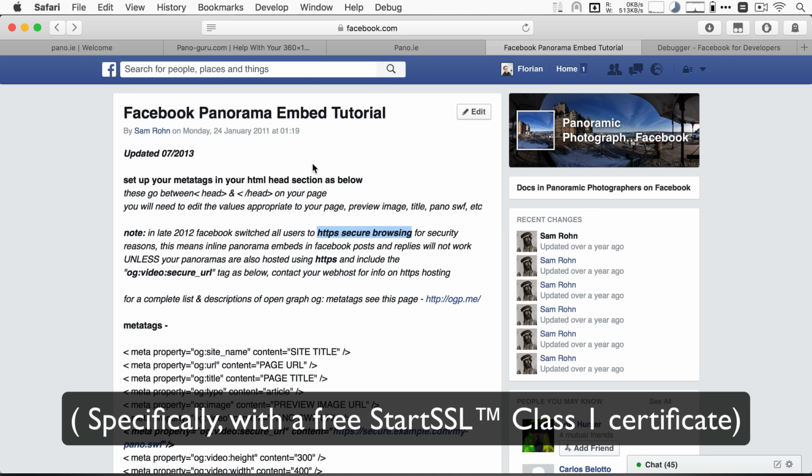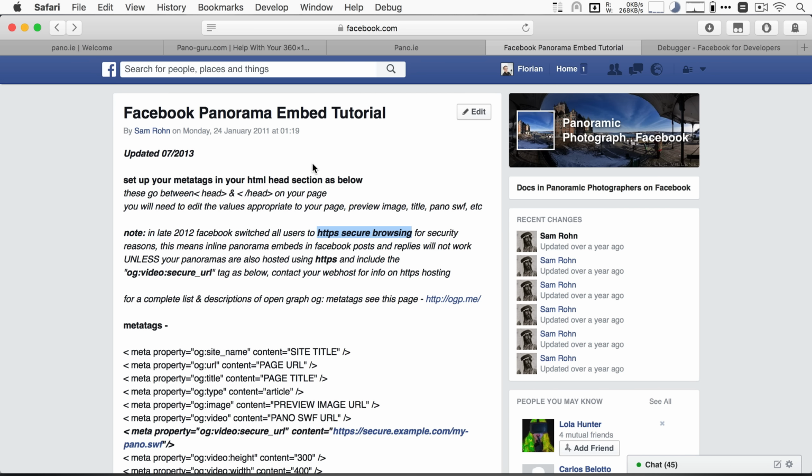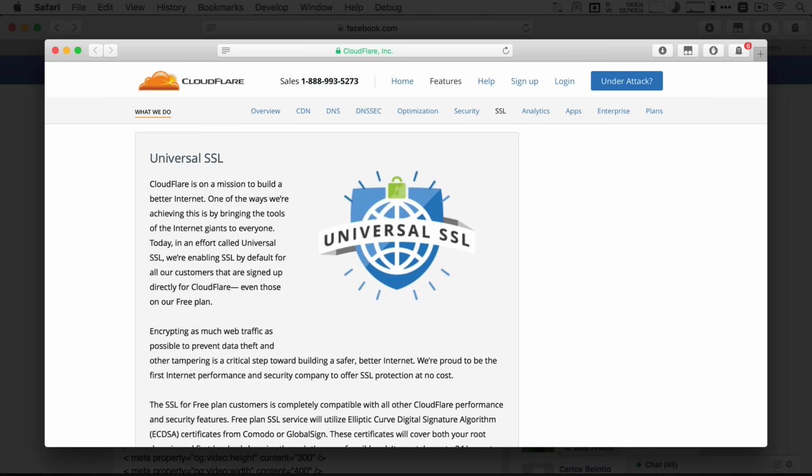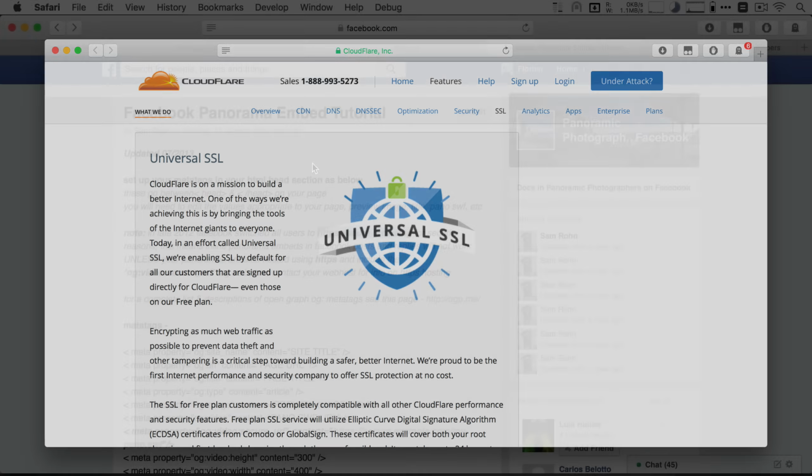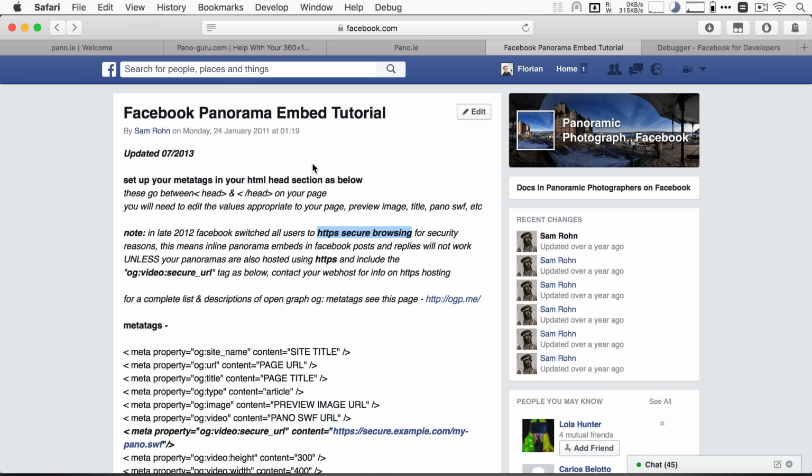And I've also found a way where you can do it much easier for free, and that's by using the Cloudflare service. They have a free offering, and part of Cloudflare, you can actually get a secure certificate from them to use for your website if you run it through their servers. It's kind of tricky, but again, another way of making this work for free on an existing server that you have.